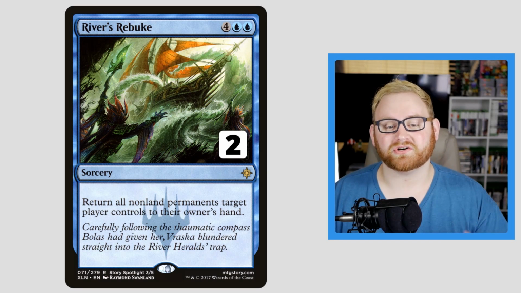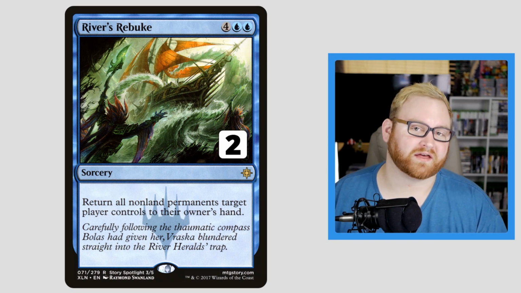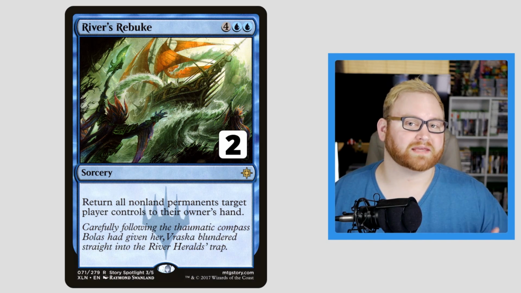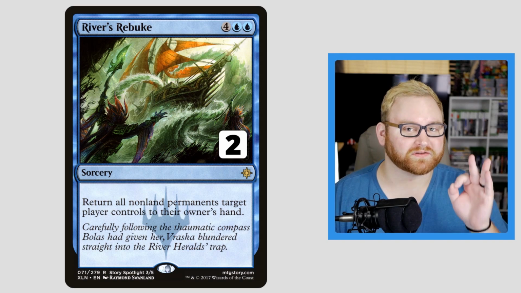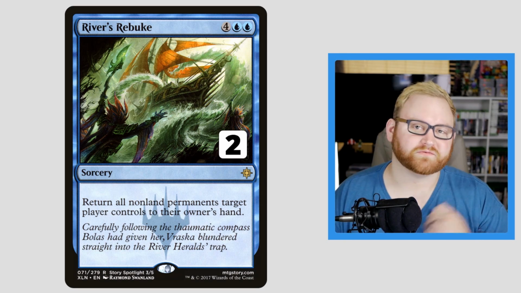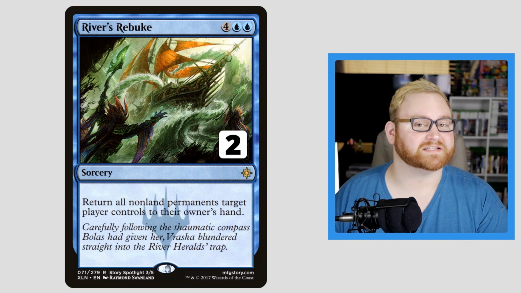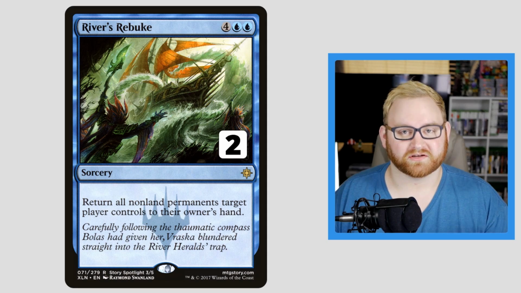For 6 mana, sorcery: return all non-land permanents target player controls to their owner's hand. So this does mean if they have History of Benalias on the battlefield, they will go back to their hand so they can replay them the following turn. So if you play this against the History of Benalia deck, you want to make sure that this is going to be the game-winning spell to close out that match. I will say River's Rebuke did get me out of a bunch of tight spots, especially in the knight lists and the mono red aggro lists during testing.